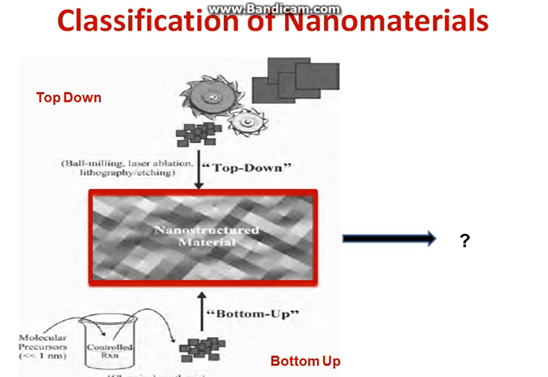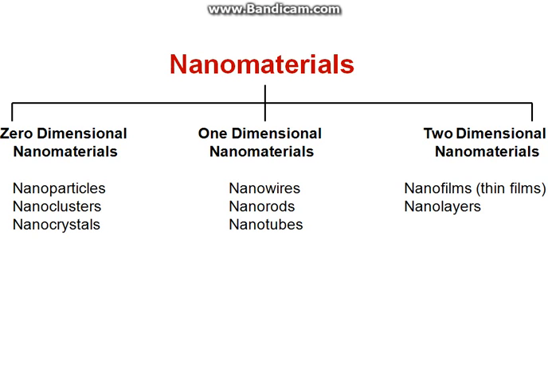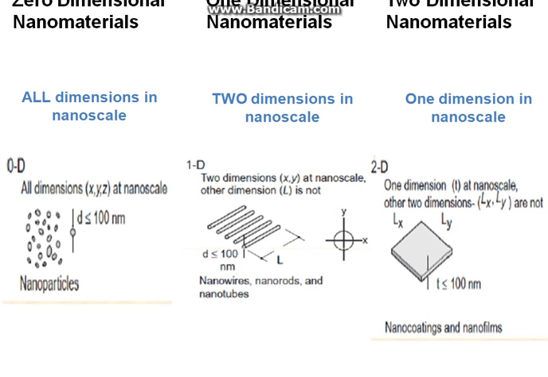So how do we classify nanomaterials? This is how it's done, like you see over here. Nanomaterials are classified into three different types: zero-dimensional nanomaterials, one-dimensional nanomaterials, and two-dimensional nanomaterials. Representative examples from each type are listed over here. I'll come back to the examples later, but first I'll try to define what these nanomaterial types are, starting off with zero-dimensional nanomaterials.